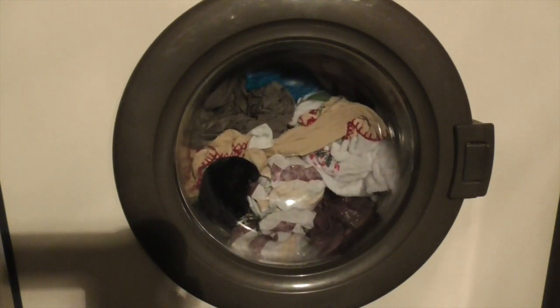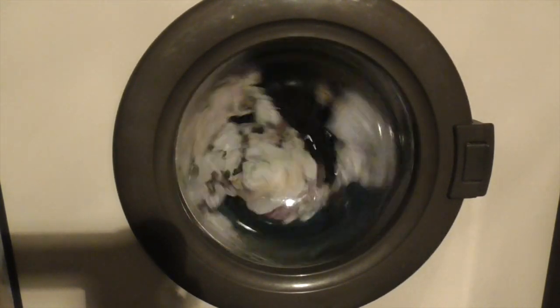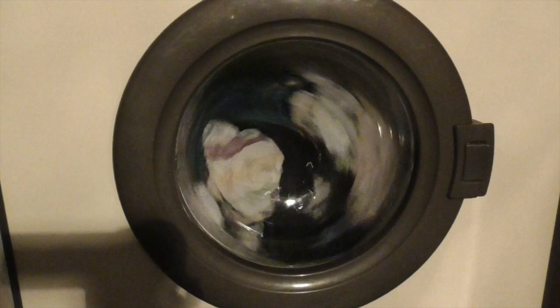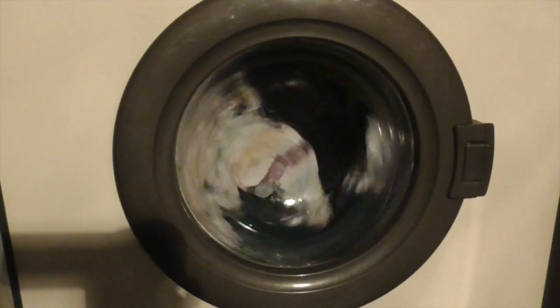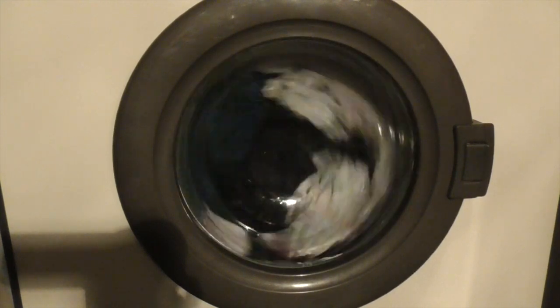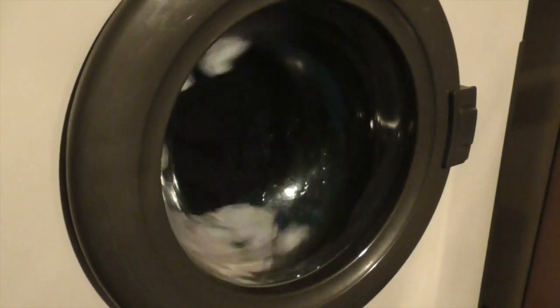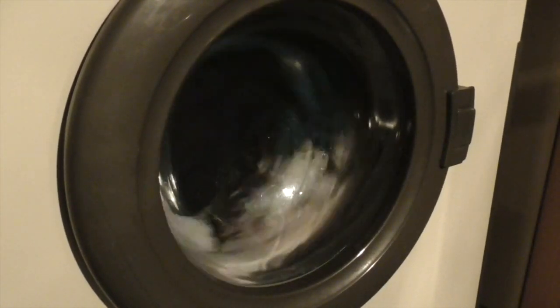My favourite part of the cycle. Here we go, final spin. Let's see what the verdict is. This is where we wake the neighbours. Especially if it's unbalanced. Can't really see. I think we're balanced. About.